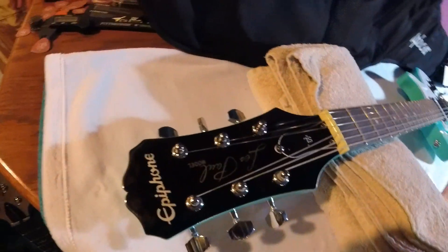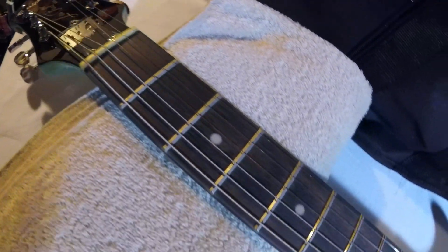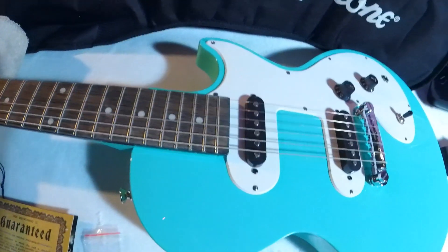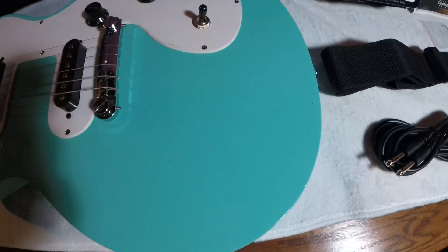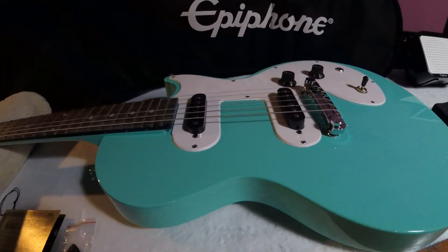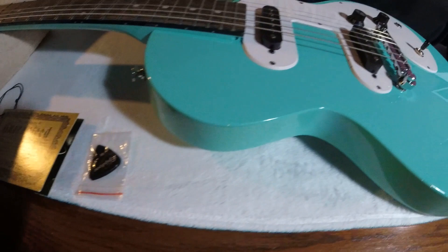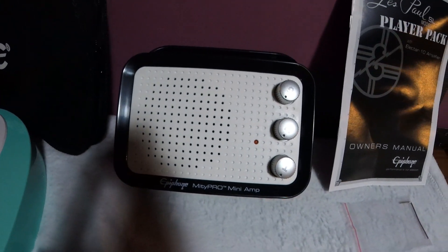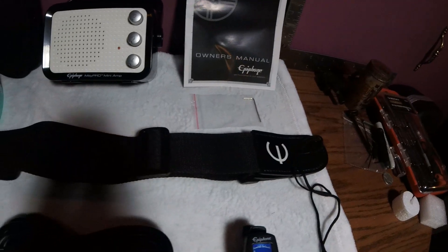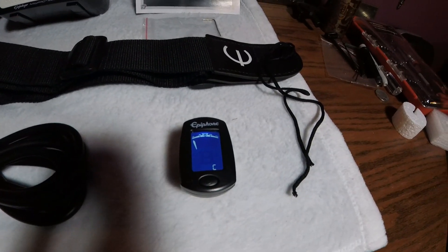Let's get this set up and then we'll get a closer look at it. A little close-up of the Epiphone SL Les Paul, or Melody Maker if you want to call it that. Also, we got some picks — they say Epiphone. Here's the amp — it's the Mighty Pro Mini amp. Looks like we have tone, volume, and gain. Close-up of the strap, cord, and the tuner. Let's take a look at the back — and here's the back.